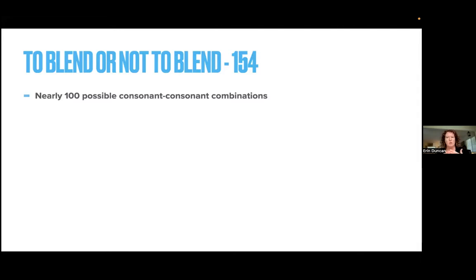Because at this point, we've already taught them B and its symbol. We've taught them R and its symbol. And we've taught them how to combine sounds. So all of this is completely redundant to get into.